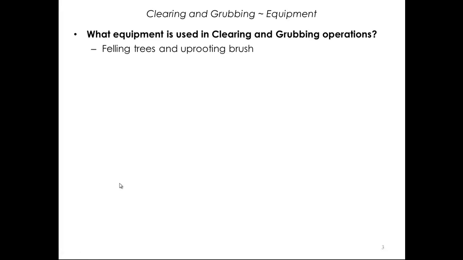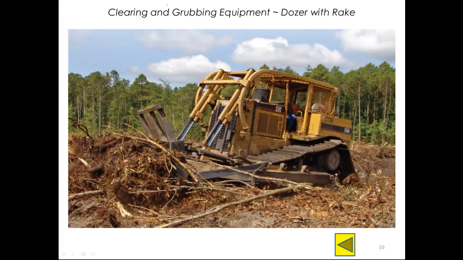The first thing we need to do is fell or uproot the trees and brush. This is usually done with either dozers, and here's an example of a dozer. Notice how this dozer has extra protection for the operator and the machine itself. Falling trees are a high safety risk and all precautions must be taken. The felling of trees can be done with a dozer blade or often with a special rake attachment like we see here that will be used to help keep dirt out of the cleared material.